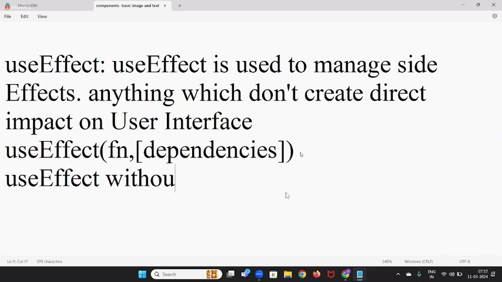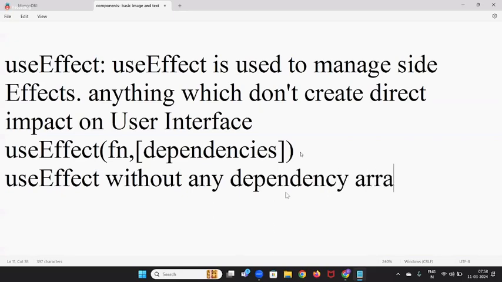What if we use use effect without any dependency array?